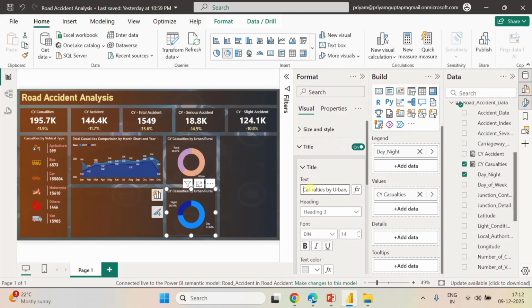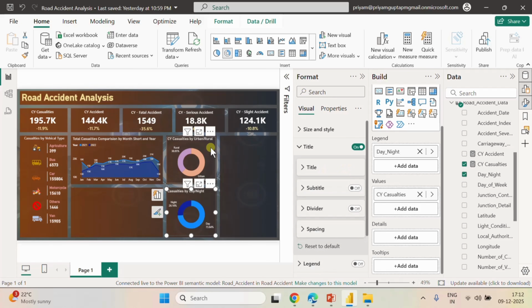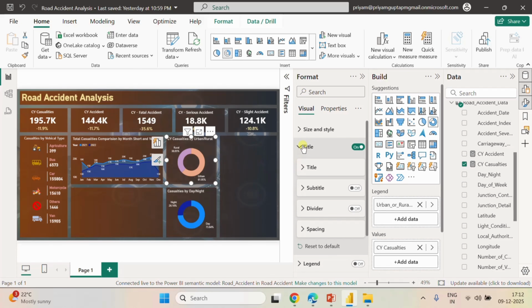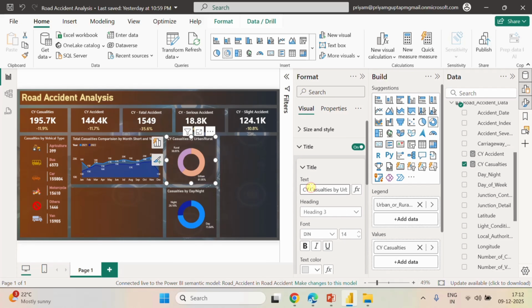So I'm going to name it as casualties by day/night. Okay, also let me change the title here. Okay, I have to remove this CY.